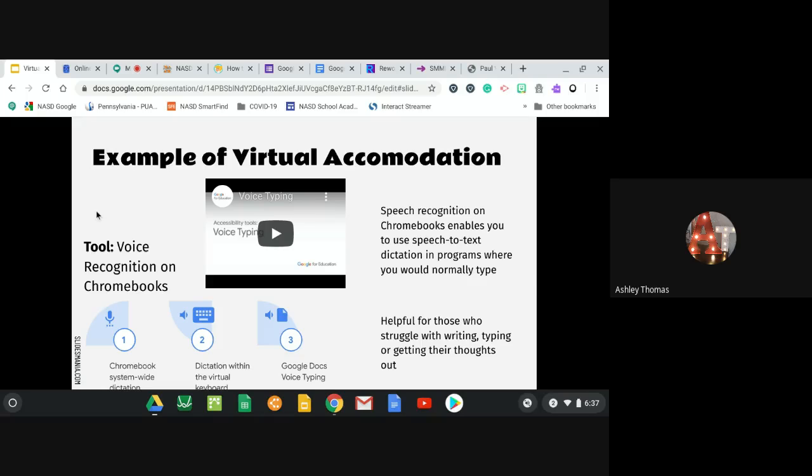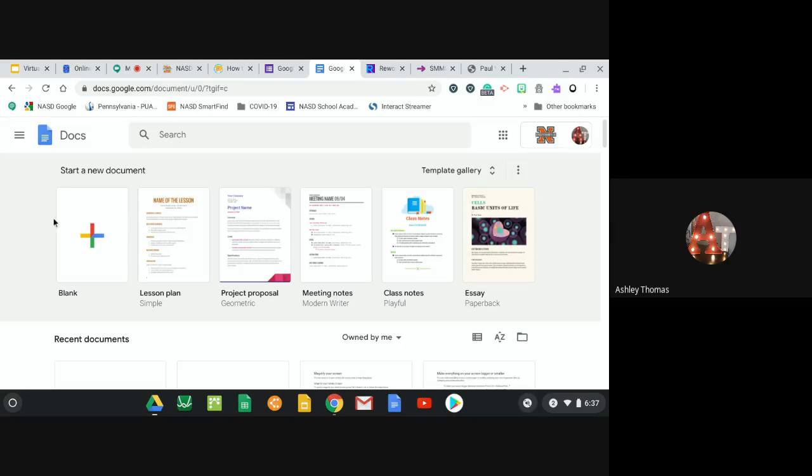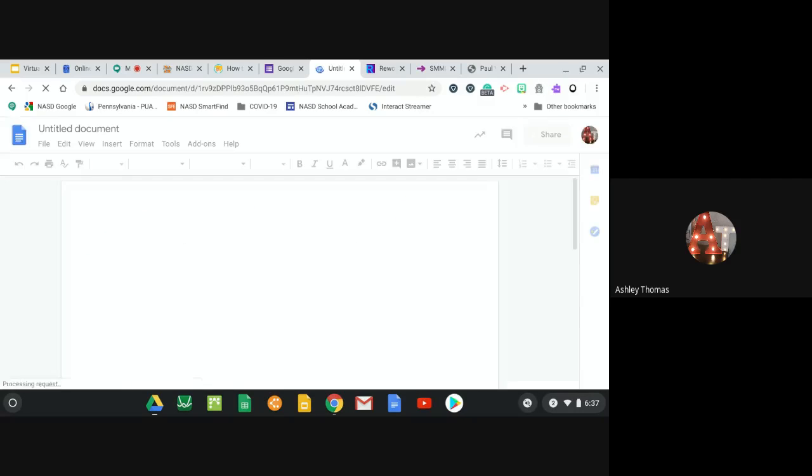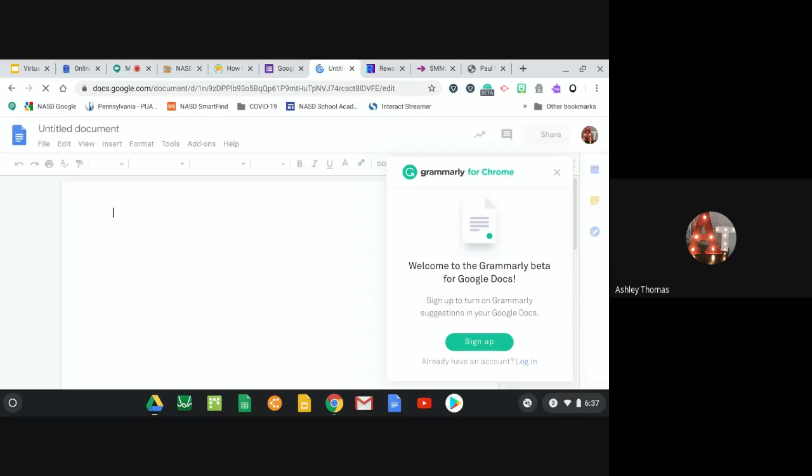So I'm going to show you two different ways that your students can use the dictation. One is available within Google Docs. Now, this is one also that you guys can go try out at the end of this. Again, some of these tools you'll be able to try out, and some you won't be able to if you don't have a Chromebook. Only some are Chromebook specific.